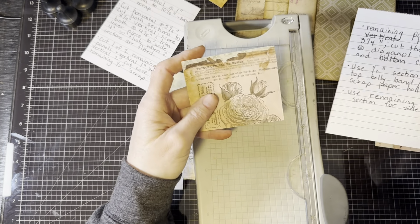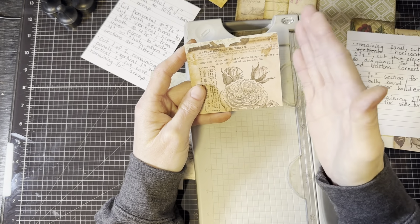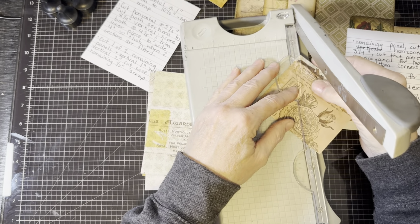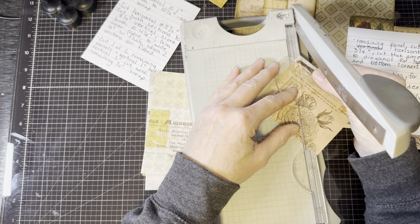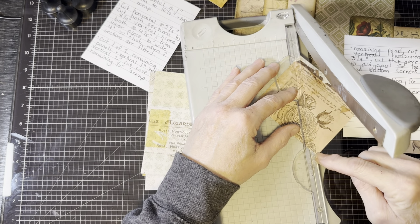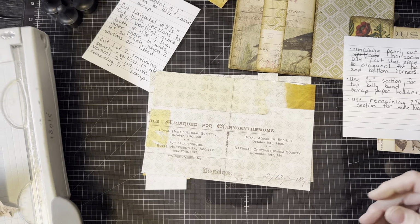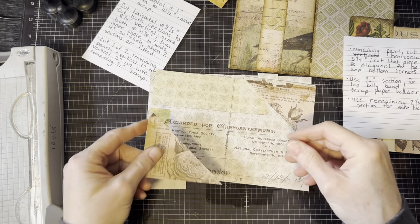But this section right here, the one that's 3 1/4 by the remaining panel width, I'm going to cut this at a diagonal, and that's going to be my 2 inside pockets, my top side pocket and my bottom side pocket. So I'm going to cut those. I'm just going to use the points and line them up on my trimmer and cut them in half. And so those will be my 2 pieces. And I think that is it for my cuts. So one will be up here and one will be here.